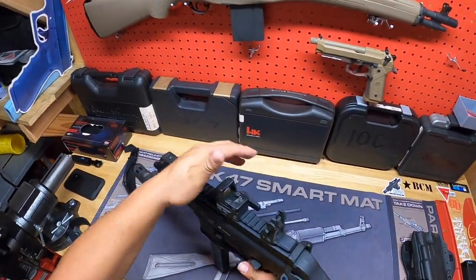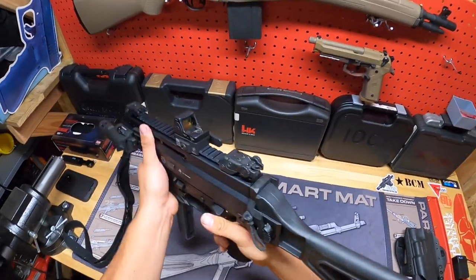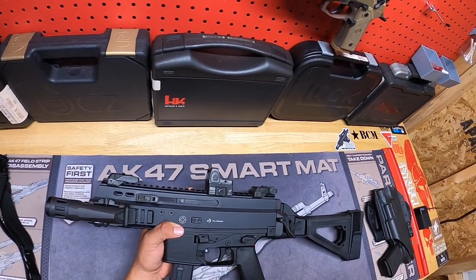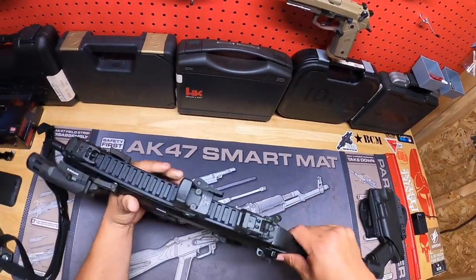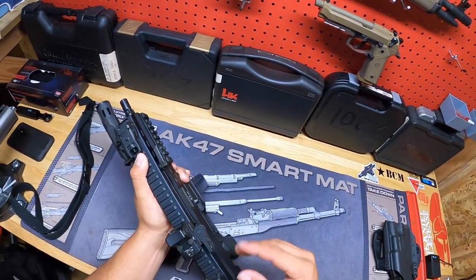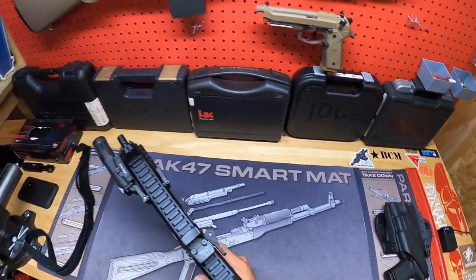Yeah, so you can't use the polymer sights, but I mean, it's freaking awesome, that little red dot. This combination is sweet. I love it. I love the way it shoots. I love the little dot. It's nice and crisp. I love that this is, like I said, a quick detach. Pull it, take the whole thing off. If it goes down or something, you can just use your irons.